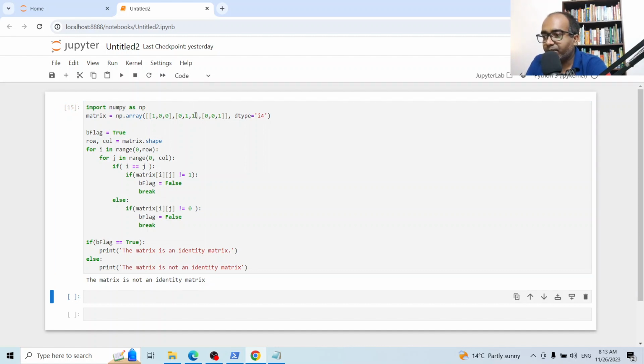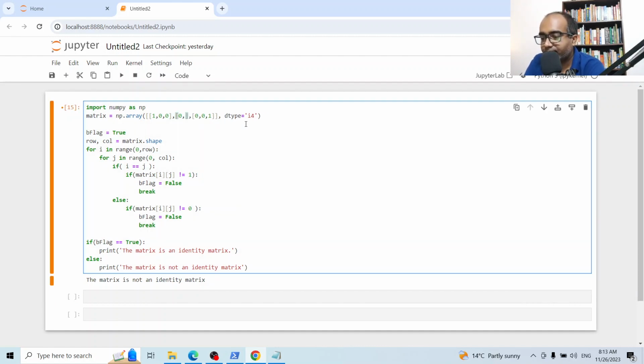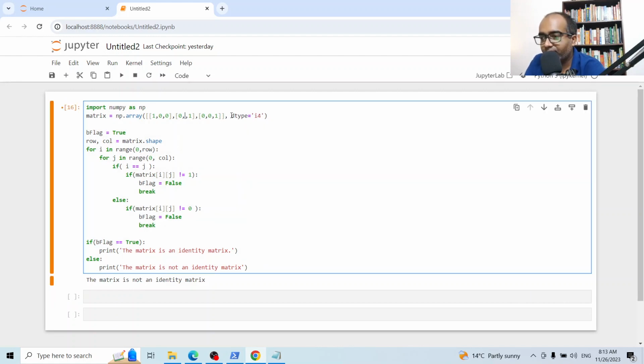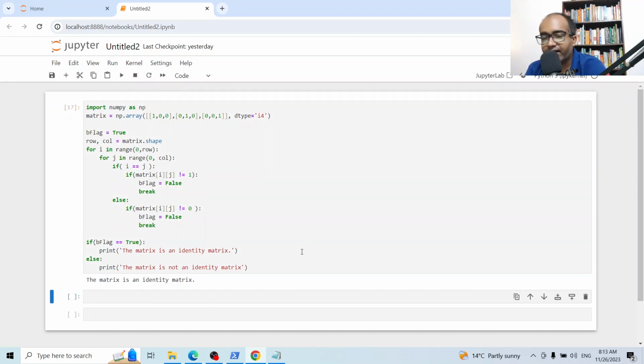Now let me put 0, 0, 1. If I do this, then also the matrix is not an identity matrix. So 1, 0, 0, 0, 1, 0, 0, 0, 1 is an identity matrix, and I have created the logic for this, so this will be printed again as an identity matrix.